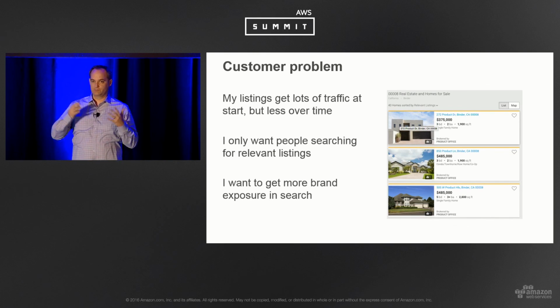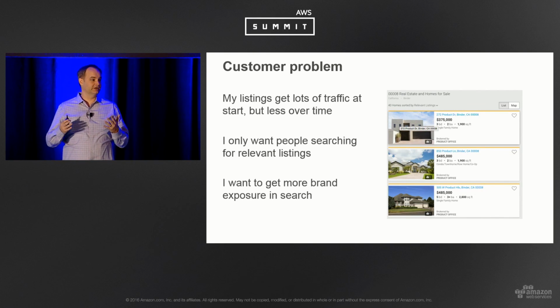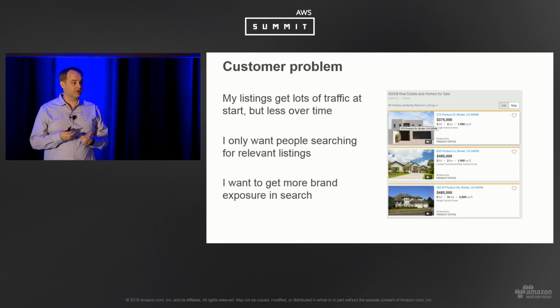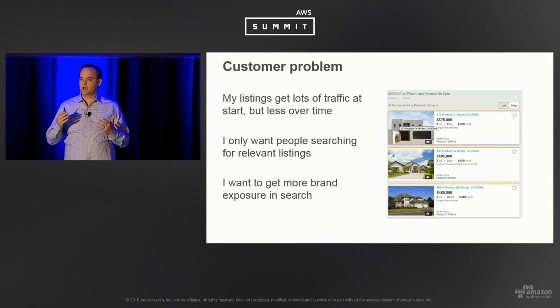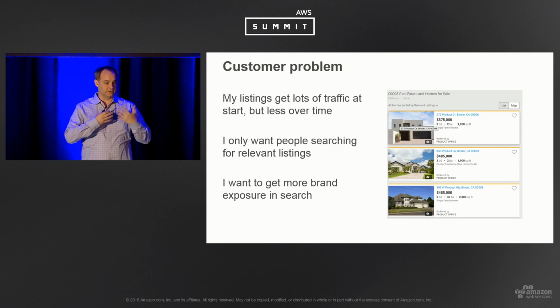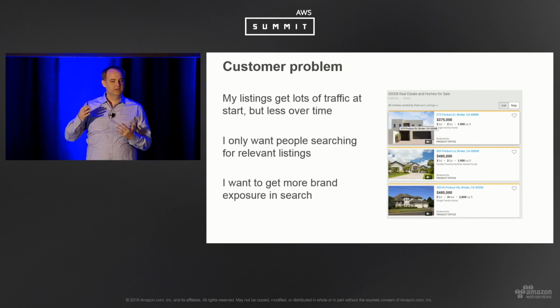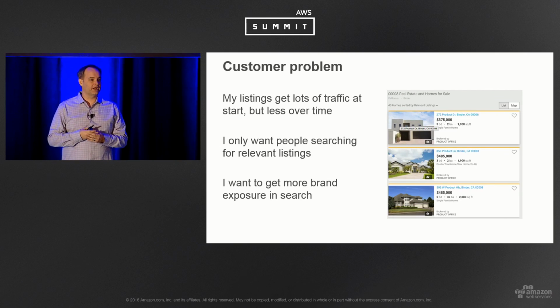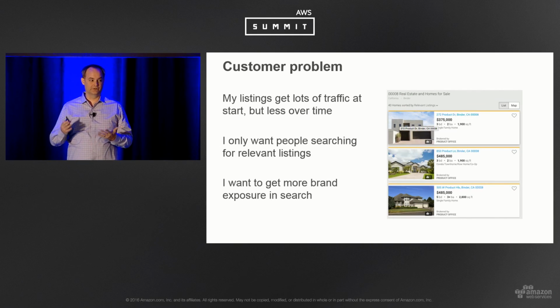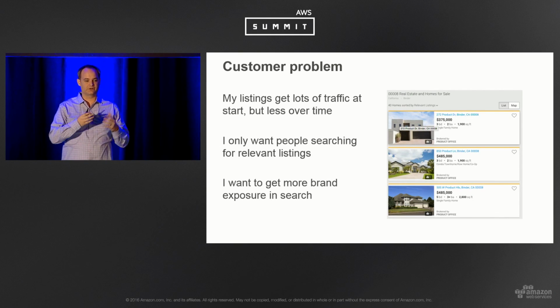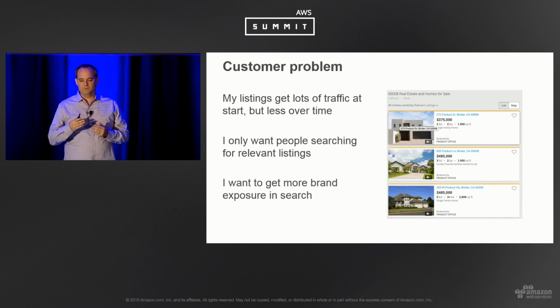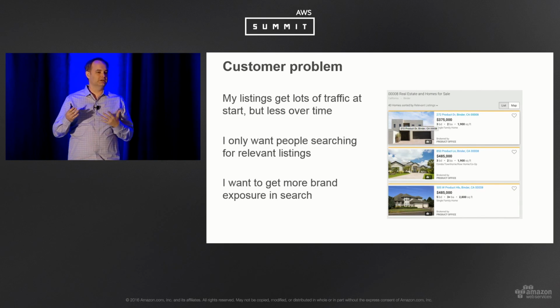If you're a real estate agent, you have all of your listings on realtor.com, and you get a lot of visibility. You get a lot of interested buyers for your clients through this portal. But those listings get a lot of traffic at the start when something is first listed, but that decays over time because the default sort is most recent first, just a natural thing where you get a lot of traffic up front.